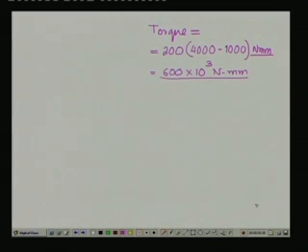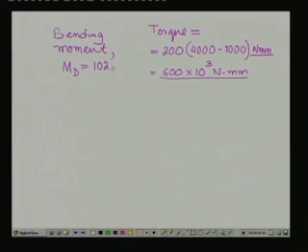What is the bending moment? The bending moment, which was maximum at AMD, came out to be 1029 Newton meter. So, that is equal to 1029 into 10 to the power 3 Newton millimeter.